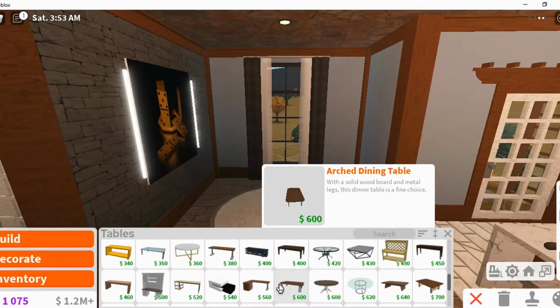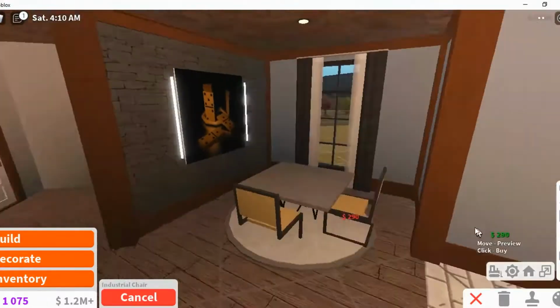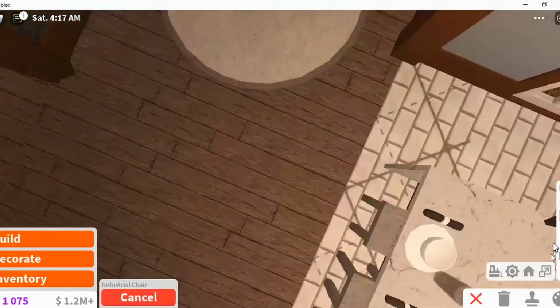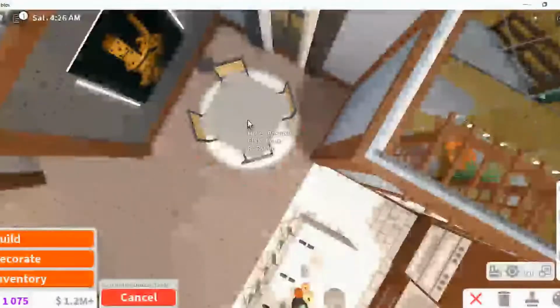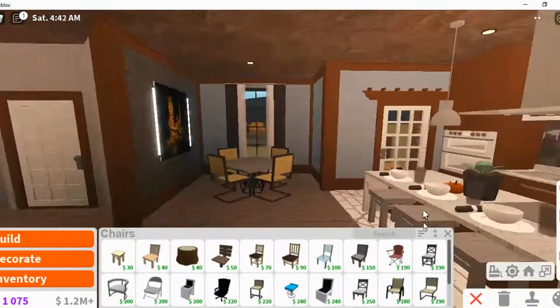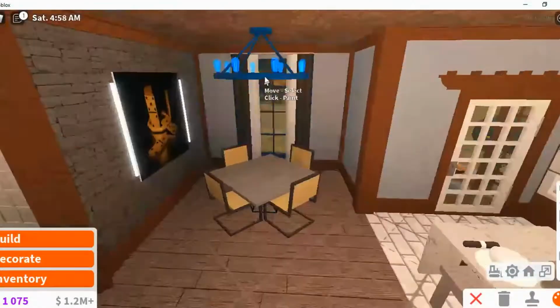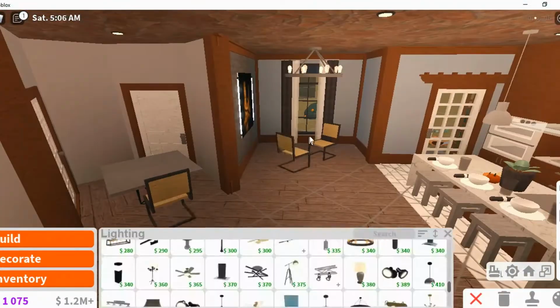So big tip for you guys, if you're building your own houses and things like that, always try to make your rooms, if you have an open floor plan, feel separate enough but also cohesive. So yeah.